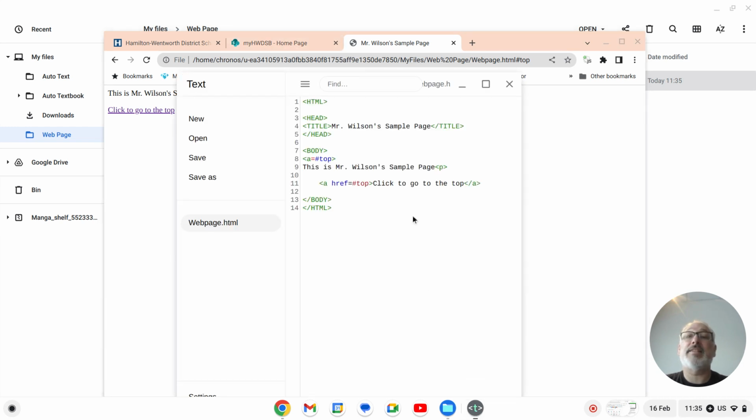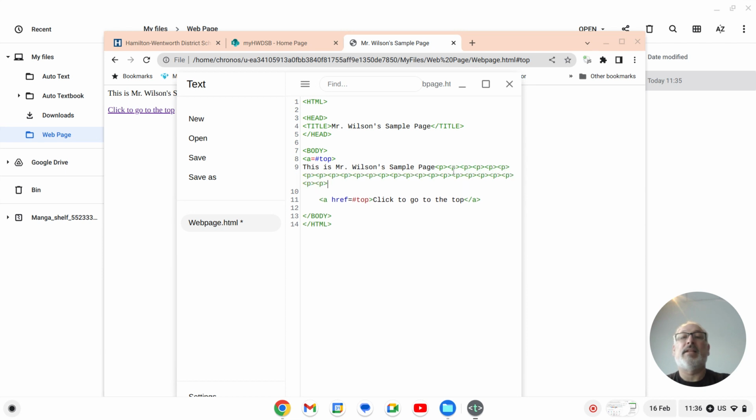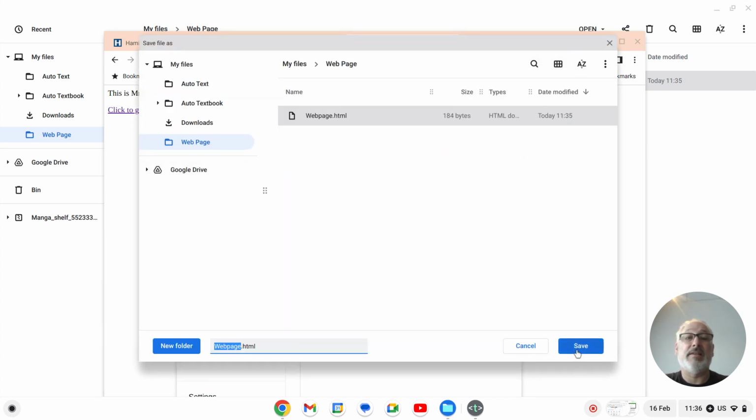I could put enough content on my page, or I could put 1,000,000 paragraph breaks. So this is what I'm going to do. I'm going to make a whole mess of paragraph breaks, right? I'm just going to copy it, and then I'm going to put paragraph breaks, enough to take us down off of the page, right? So it'll scroll off to the top. This would normally be content, not just breaks, but I'm going to do this just to show you how it works. So I'm going to save it.